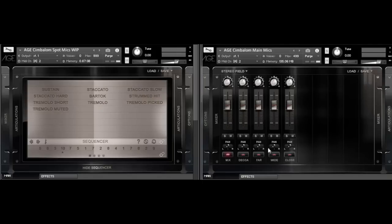So, crazy stuff, and it's as chaotic as you want it to be. You could also just start over here and say, well, I only want two staccatos and a Bartok and a staccato, or whatever you want. And you can build more consistent types of patterns that way by making more structure in it. Or you can click over here and it'll just get randomized and totally chaotic.